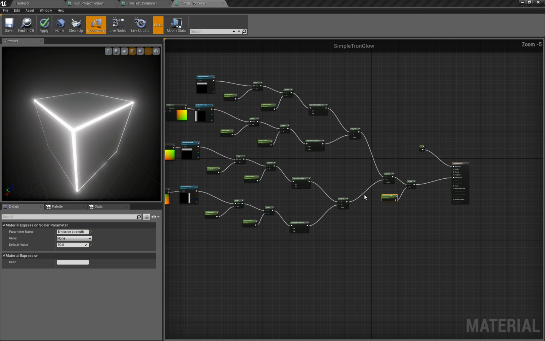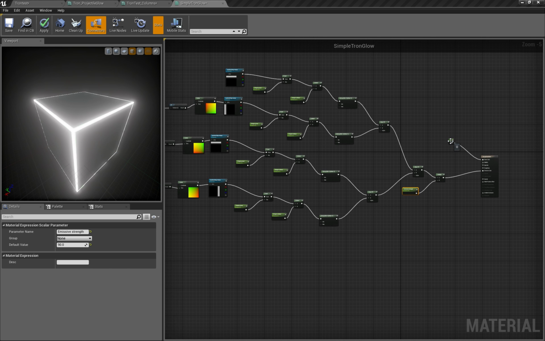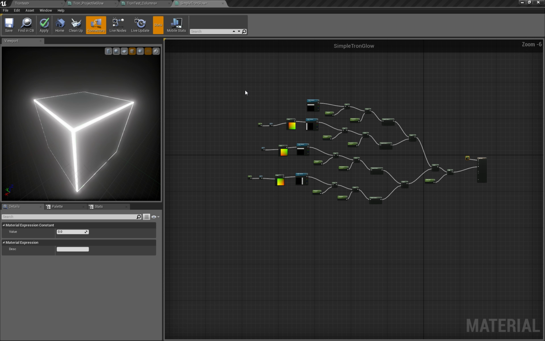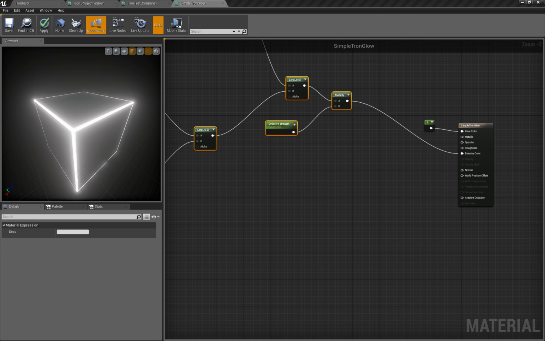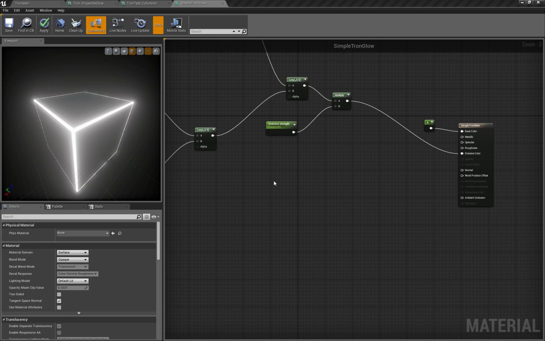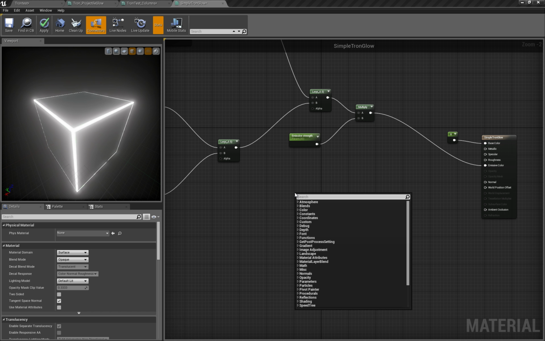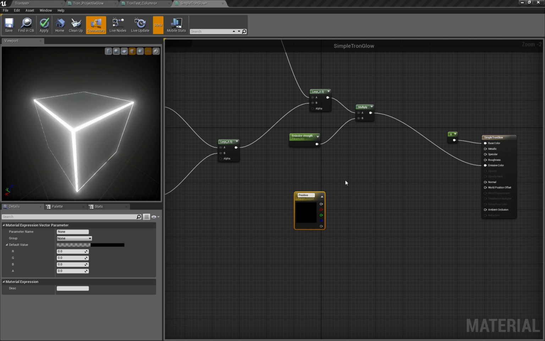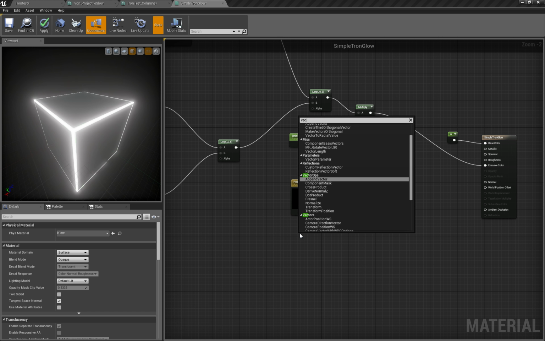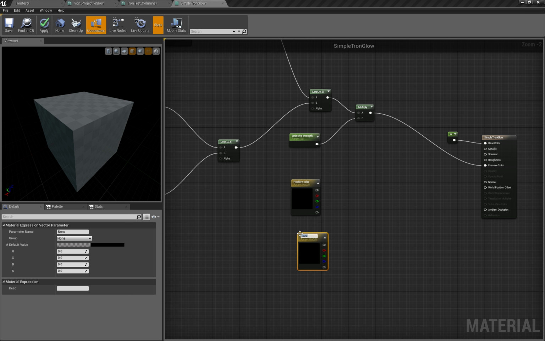Now there are two things left to do. First, let's talk about color, because we really want to manipulate our colors, right? So, aside from this network of nodes, let's build another network. First of all, we need two vector parameters. First one will be positive color. I will show you my way how I compose the material. You can use other, of course. And the other one I would call negative color.